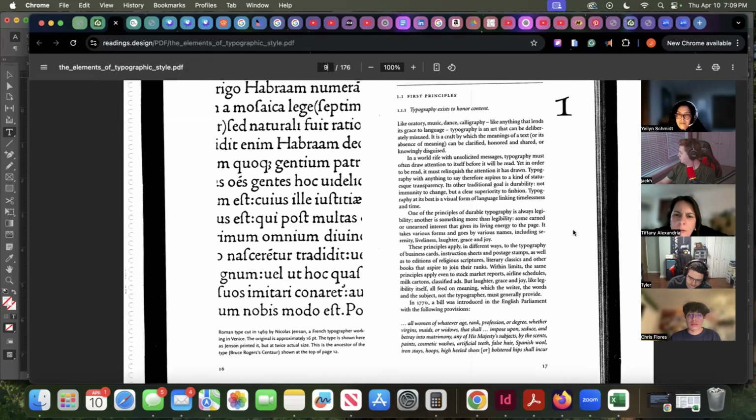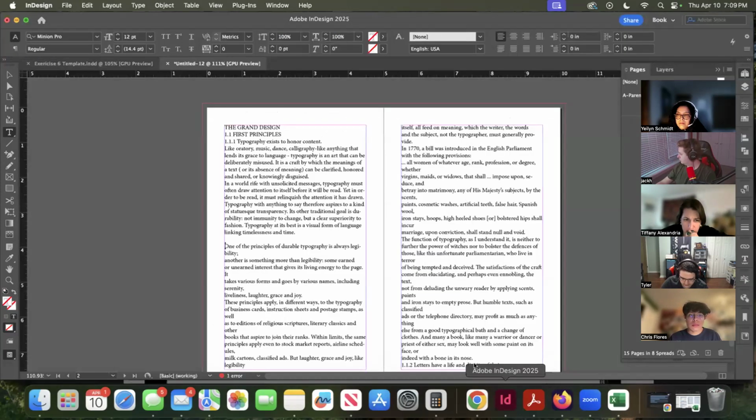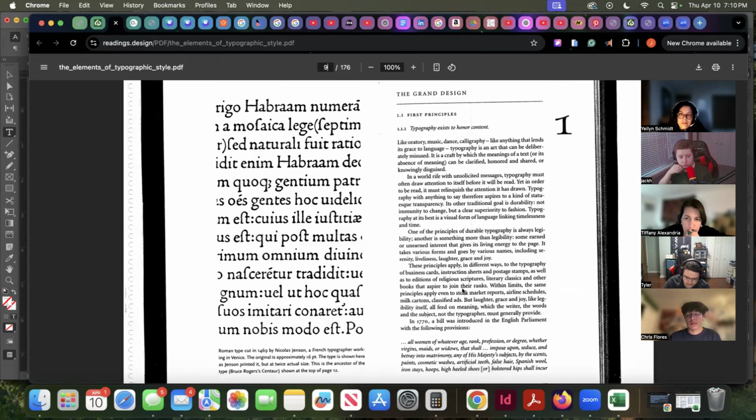Oh, okay. And what about the hard returns in the InDesign document? In the InDesign document, you're going to have to take them all out and make it look like I figured the other one.